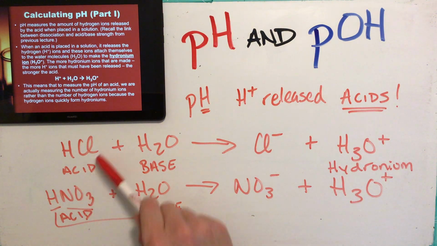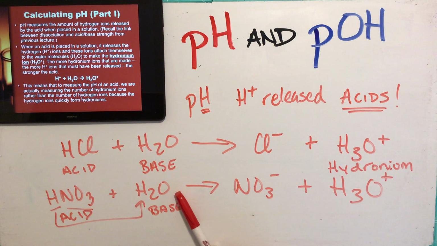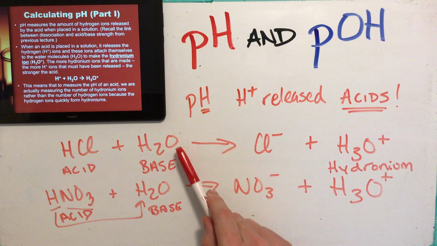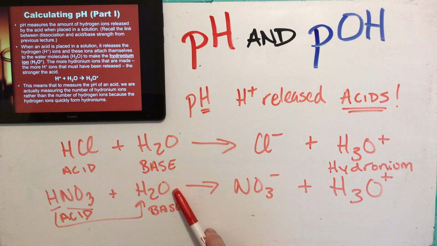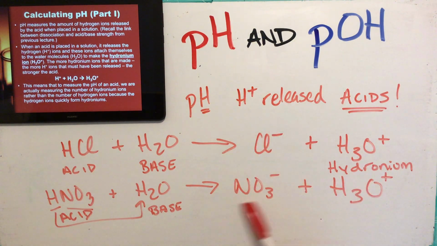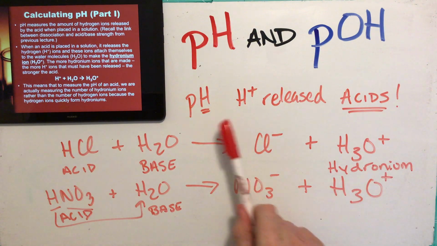Each acid, every acid, when you mix it with water, is going to give up H pluses, and those H pluses are going to go with the water. So every time, no matter what, if we put an acid into water, we're getting these hydroniums. The other thing is going to depend on the makeup of the acid. But one thing's going to happen for sure.